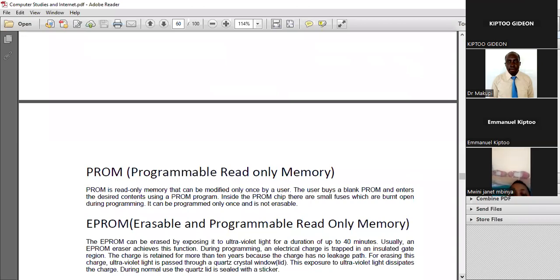So that fuse is normally placed so that in case there is a power surge, it does not burn the adapter, it burns the fuse instead. So you must have seen a fuse before. So the PROM works on the aspect of a fuse, so that if you burn a fuse, it means putting in instructions. So I buy a blank PROM from the market. This PROM is made up of fuses, so that if I have one complete fuse, 1, I burn a fuse, 0, complete fuse, 1, burn fuse, 0, complete fuse, 1, like that.